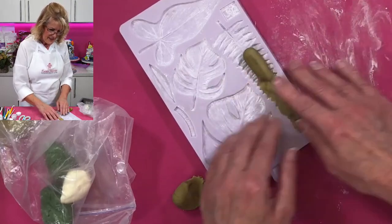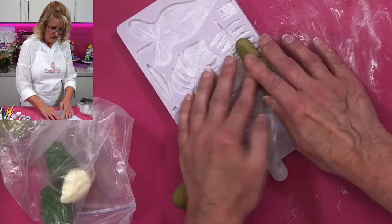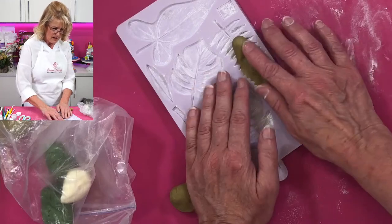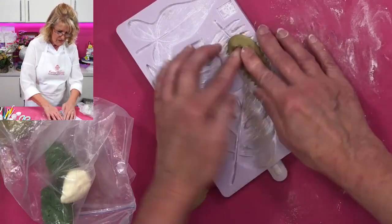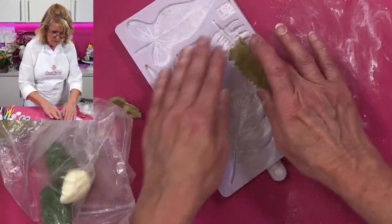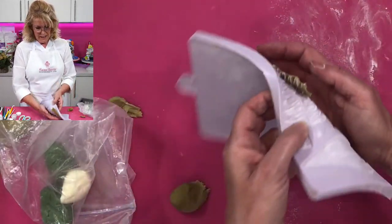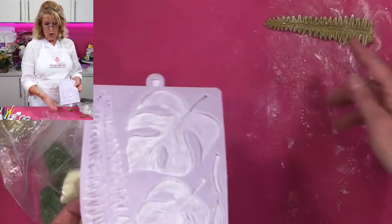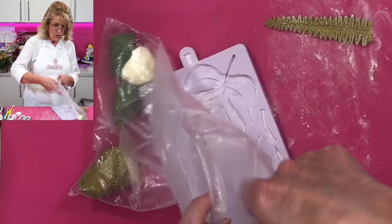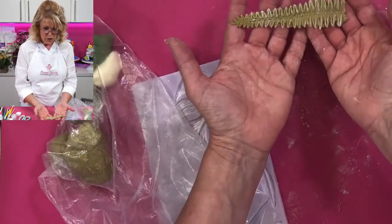So I'm just pressing this in, nice and flat, cleaning up the edge as I go along. Right, okay, so I'll just take that off. That's ready to come out. That'll come out really easy. If you're not using our paste, if you've got a different one and it doesn't come out that easy, it's usually because you need to add more Tylo to the paste if it's too soft and sticky. It should work like that.